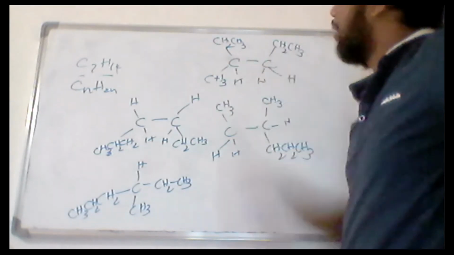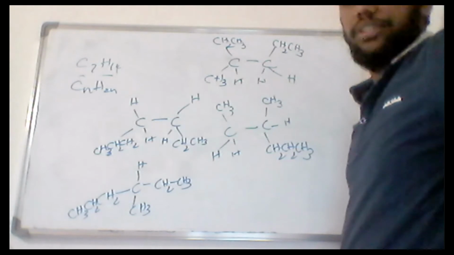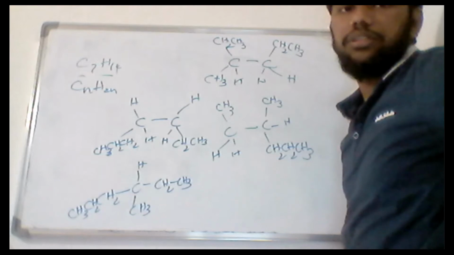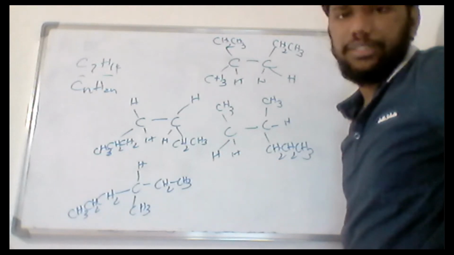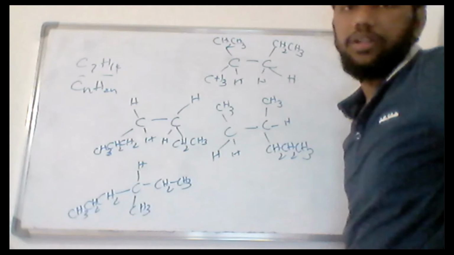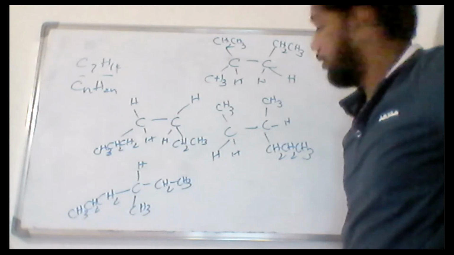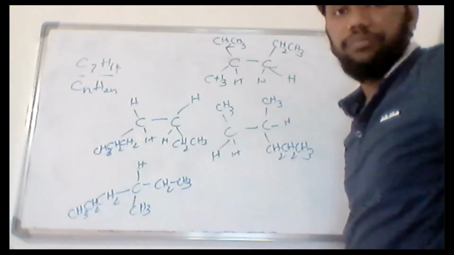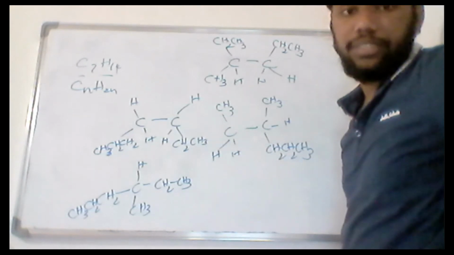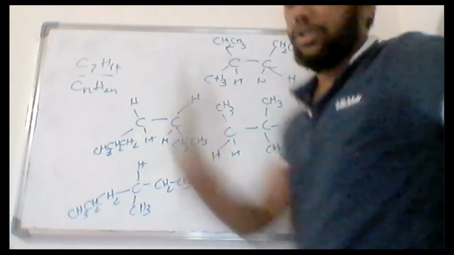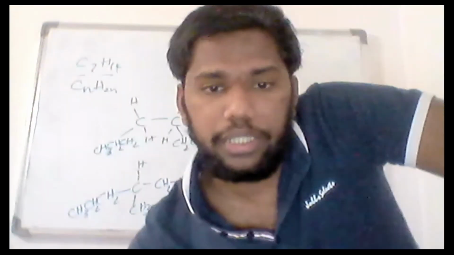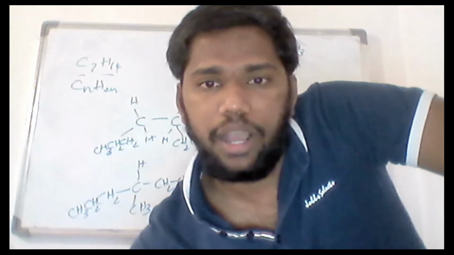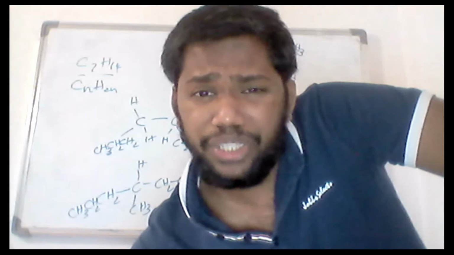So what do you think about this? It should form A, and what is the important criterion for this? It should show optical activity. So when you think about this, here it should also show geometric isomerism as well. So if you think about the typical information that you should know here, I will quickly go through it.